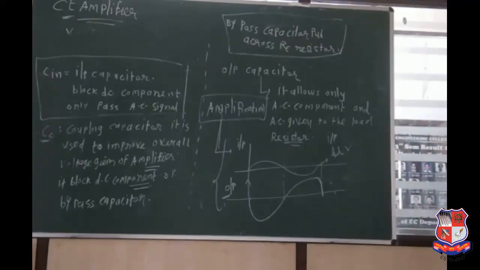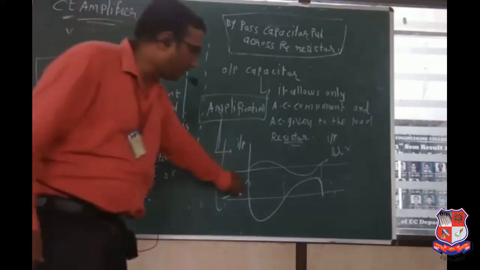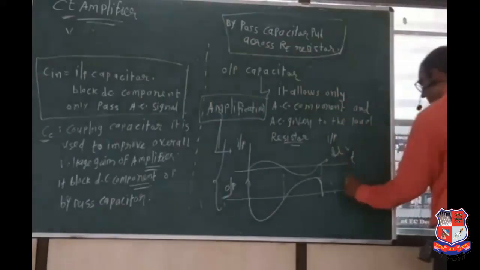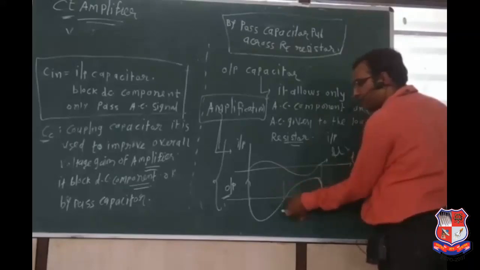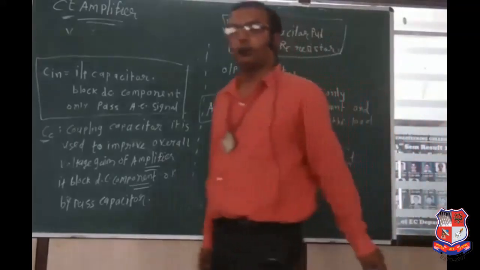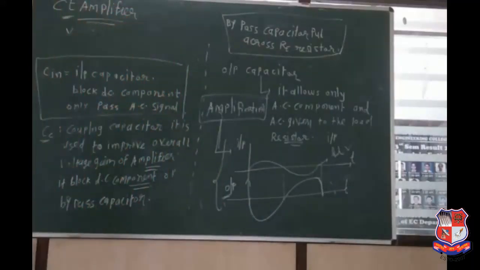Step 4, due to VC decreasing and the presence of the capacitor, we get the AC plus DC component. And step 5, if you apply the capacitor, then we get the output as a pure AC signal. It is pure AC with respect to time. Remember that point. With respect to time, the upper side and lower side are both present, so it is an AC signal, and this is the process of amplification. So you have to write the entire input-output waveform explanation clearly whenever the question on the common emitter amplifier is asked.